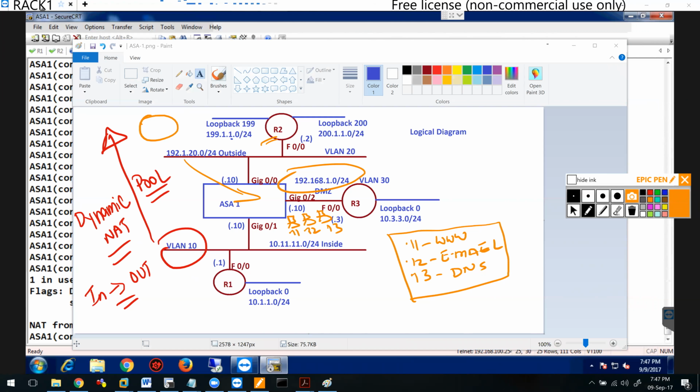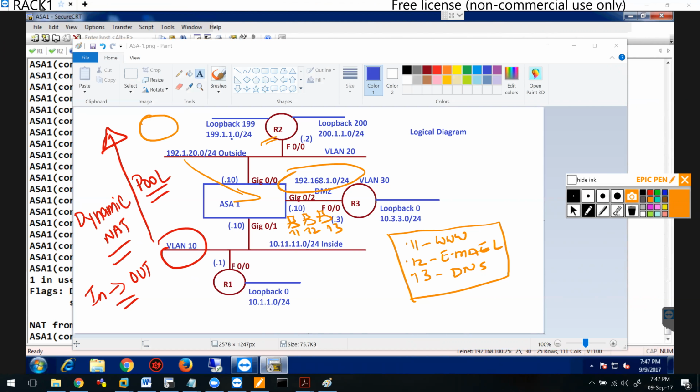With the dynamic NAT that I showed you in the previous example, when my users try to go out, it did not have a translation entry in the translation table. So it went to the pool, picked an address, created the translation entry. Here, the translation entry is created as soon as I put the command in. Good so far? I'll show you the command for it, but understand it first.